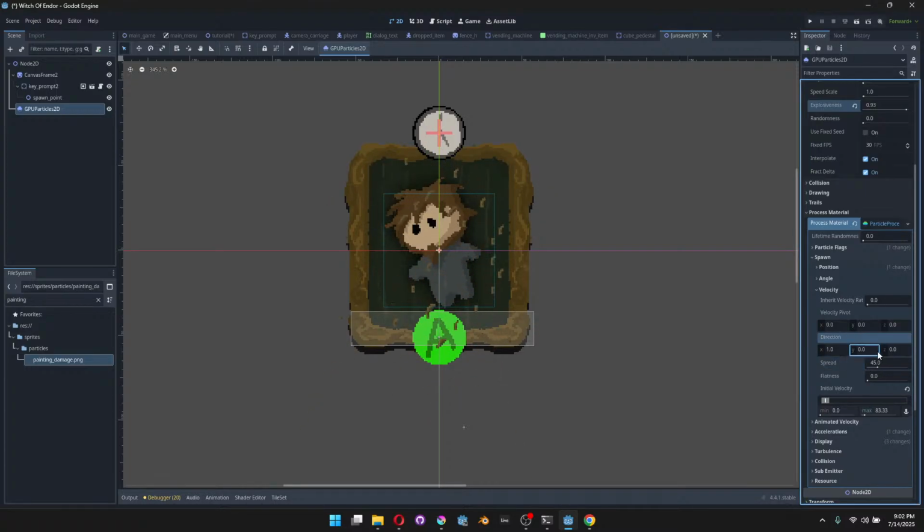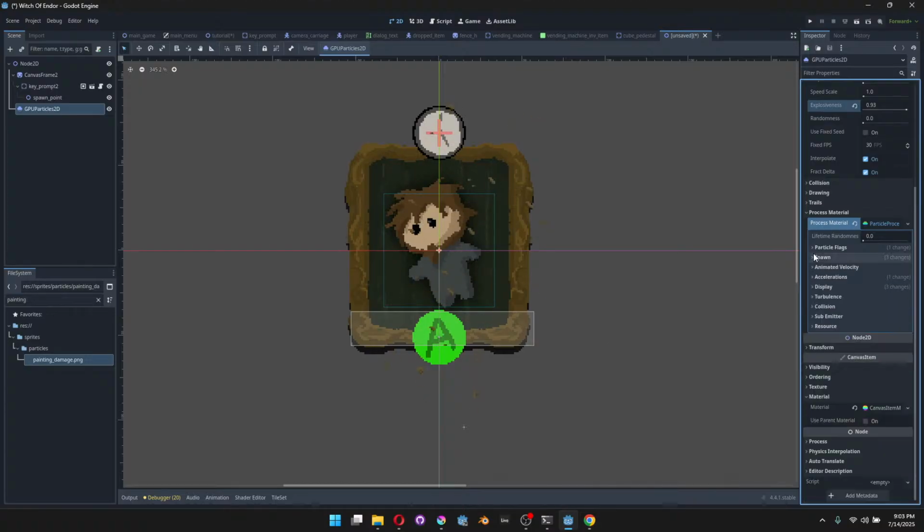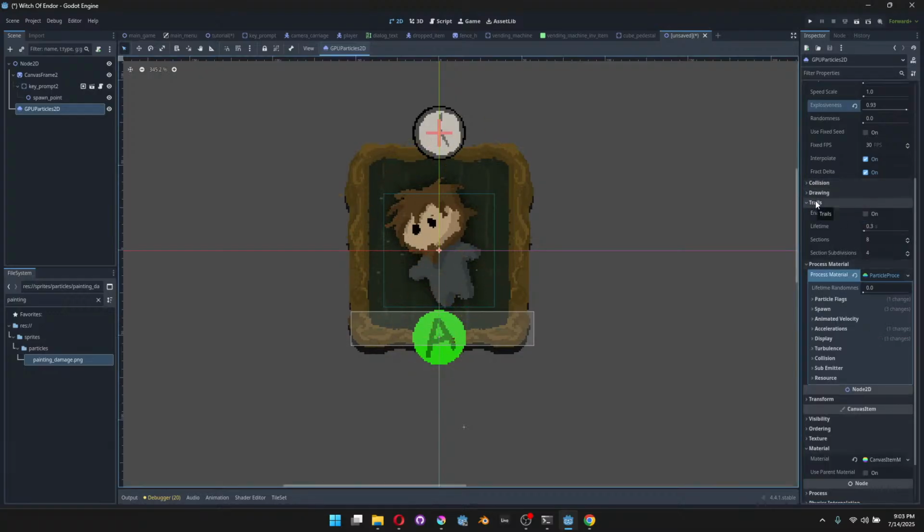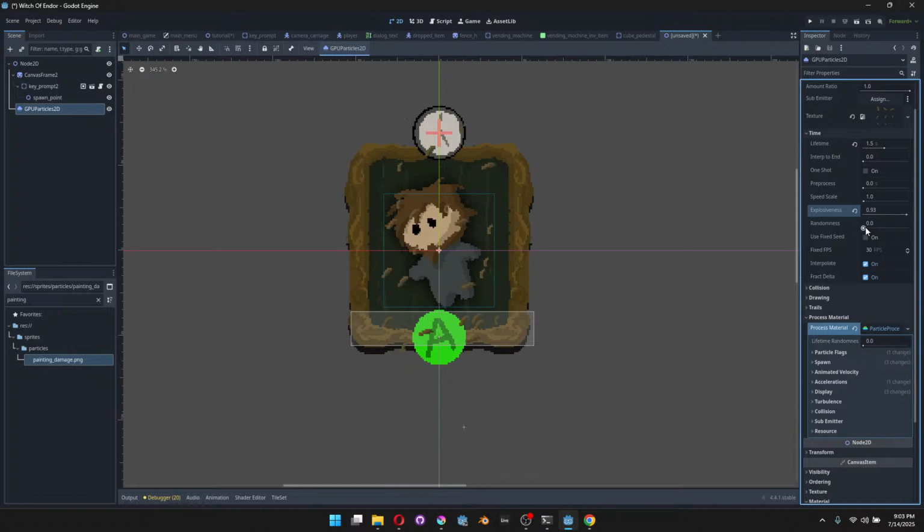Maybe we'll just do -1, 0. Sure. Can we give a randomness? Okay.